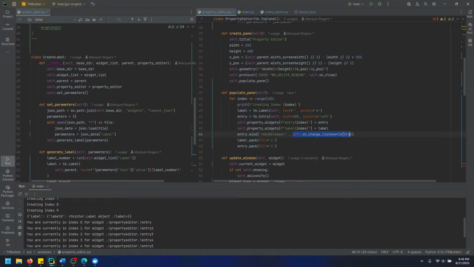But I do need a lambda x. Oh, you know what? I think the lambda x is throwing me off.